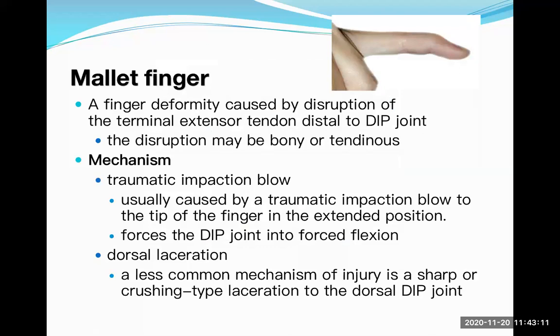Now we are towards the end of this big topic, forearm and wrist fractures. One of the important parts is called mallet finger. Some of the questions may come in your exam, so let me cover this also. Mallet finger is a finger deformity caused by disruption of the terminal extensor tendon distal to the DIP joint. DIP is distal interphalangeal joint.